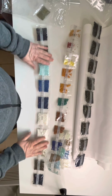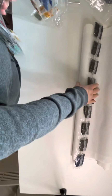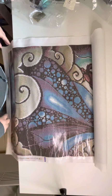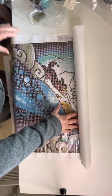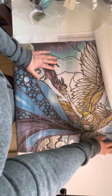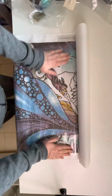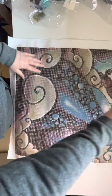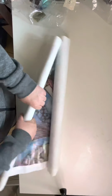So here we go. Another great painting, of course, from Diamond Art Club. All Dogs Go to Heaven. It's a round with ABs, round diamonds with ABs. And it's a 52 by 73. I'm actually glad I've saved some of these and opening them now. The ones I haven't seen for a while. The ones I haven't seen people do for a while. So, any of the newbies to Diamond Art Club, we'll see them again.